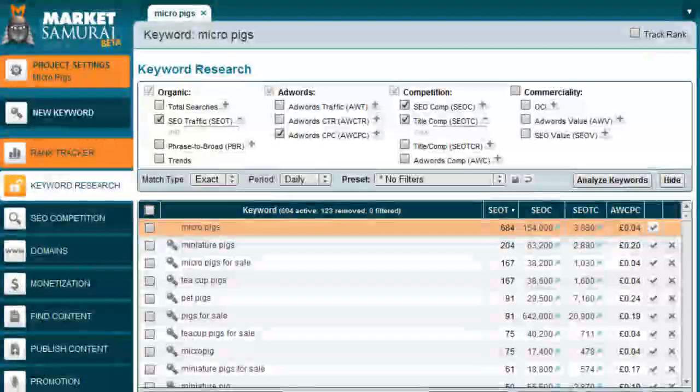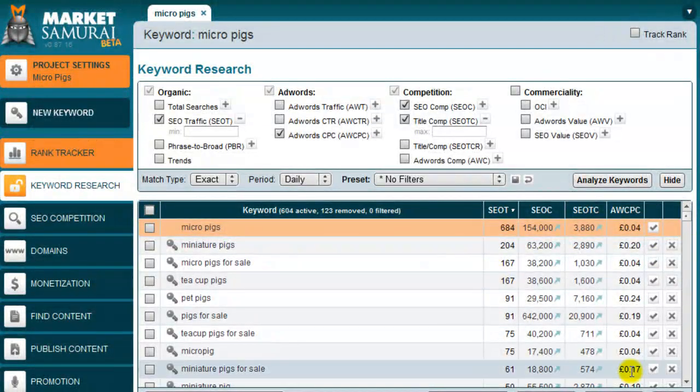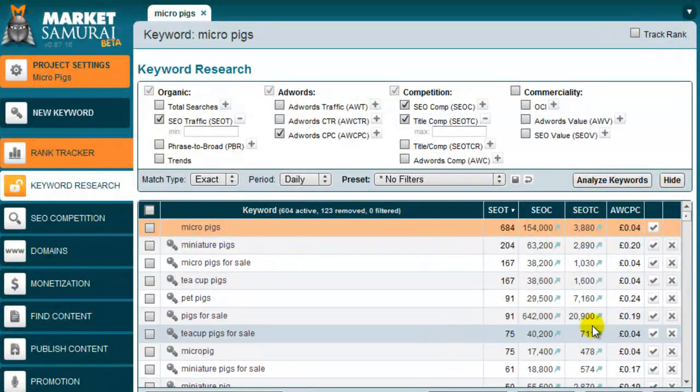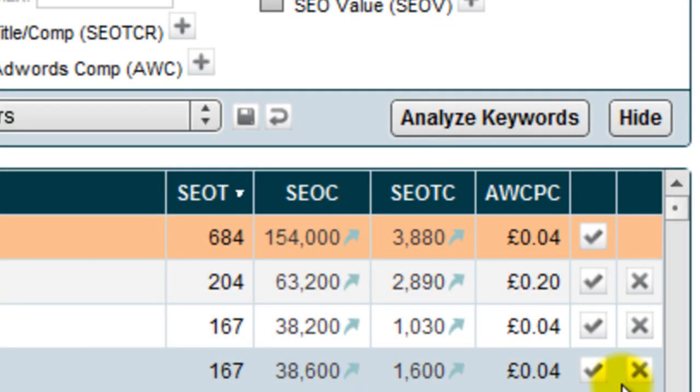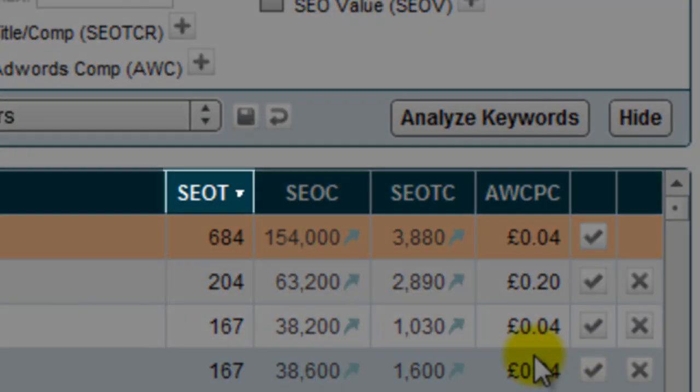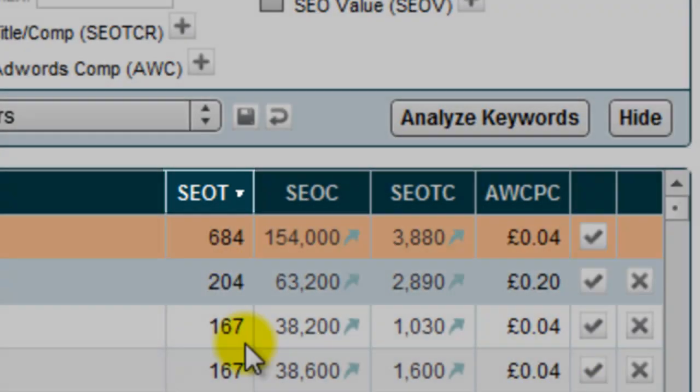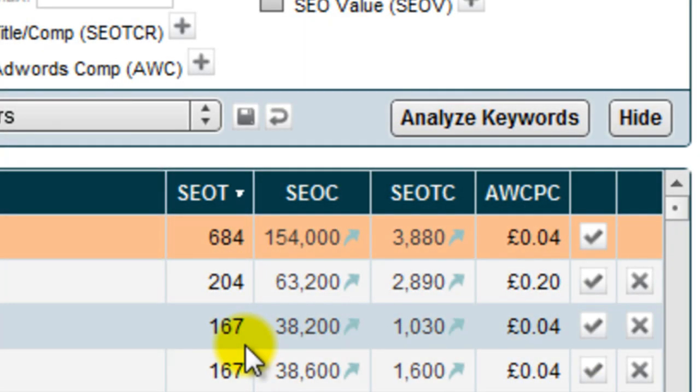Then we're going to hit analyze keywords. Okay, and when that's done analysing, we'll see this screen here. Before we go on, I think it's probably best I explain briefly some of these terms on here. If you want a greater in-depth explanation, then see the attached PDF and it'll explain things a bit better. Okay, now SEOT is the number of clicks you could expect to get on your website if you were number one in the Google search rankings for that keyword.